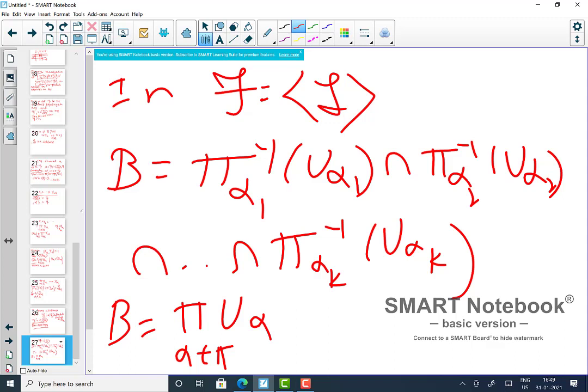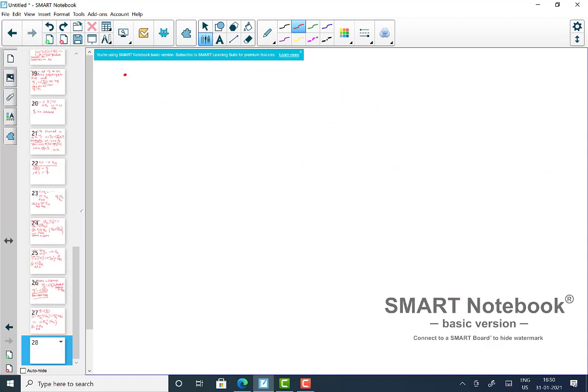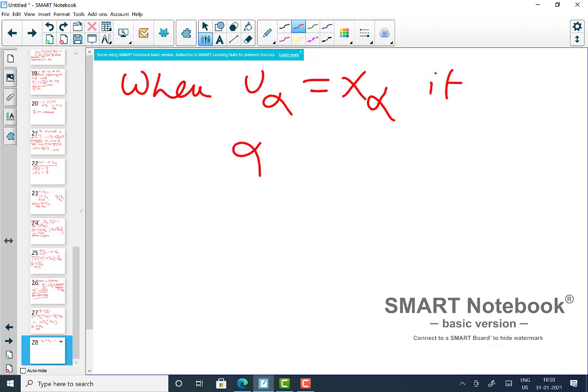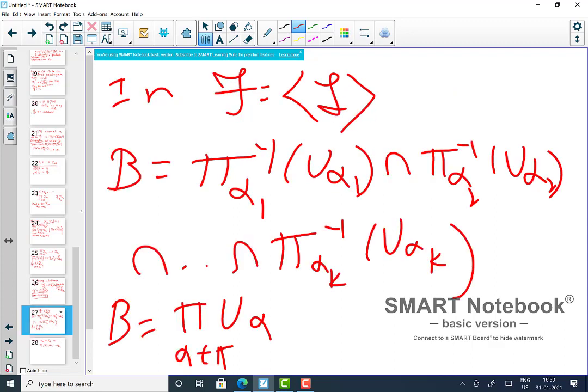Other than that, everything is the full set, X alpha, the entire space, except for alpha equal to alpha 1, alpha 2, up to alpha k. In those positions it is the preimage under the projection, pi 1 inverse of u1. Other than that, the rest are the full space.